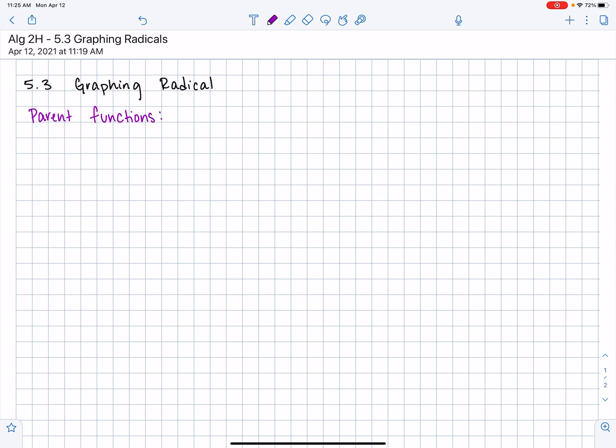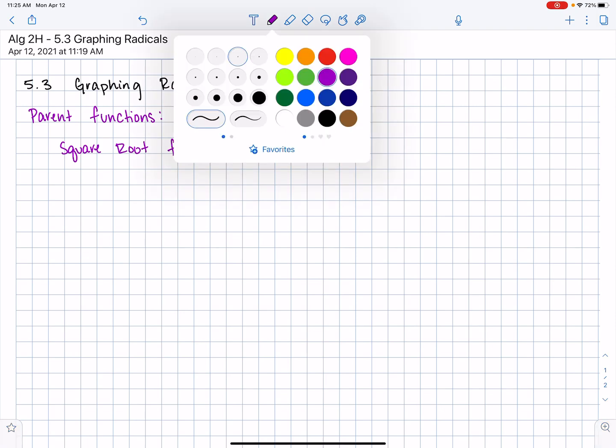We're going to start with our square root, and just an FYI, I'm going to write on the left side of the paper, and I'm going to save the right side of the paper for our cube root. So if you are writing your notes, just an FYI on what I'm doing here, in case you maybe want to fold your paper in half or something like that. So of course the square root function is f of x is equal to the square root of x.